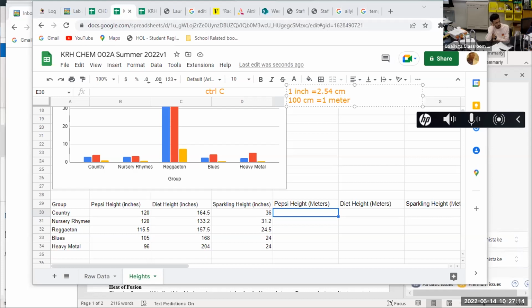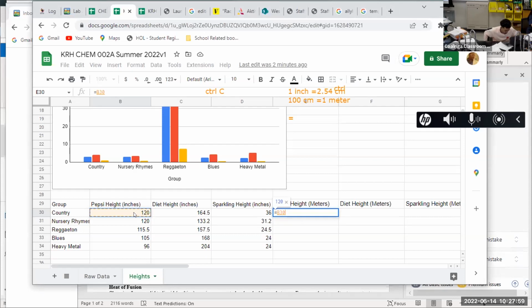Now I need to translate that into the spreadsheet. The way I do that is by typing in equal, and then we're going to get the value for our inches. In this case, the very first one is in this very first box here. I'm going to type in equal and select the value in inches. Now I want to get rid of inches and convert it into centimeters, so I'm going to multiply that by 2.54.